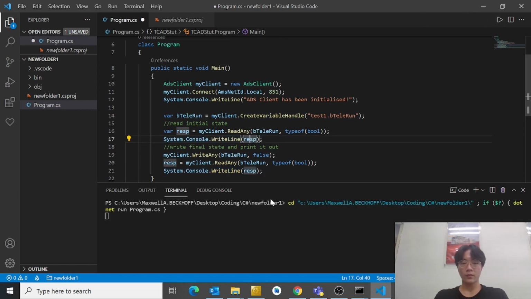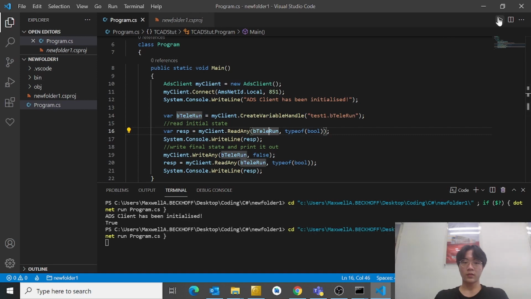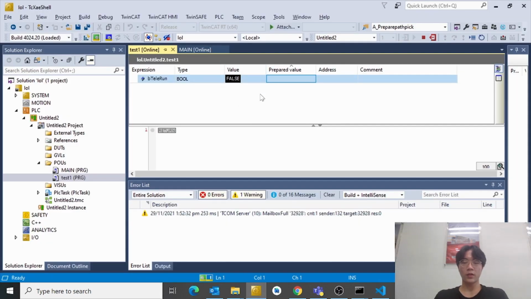Okay, let's run that. Oh, sorry, forgot to save. Okay, cool. So over here, ADS client has been initialized. Initially it was true, now it's false. We can cross-check through here. It was true, now it's false.